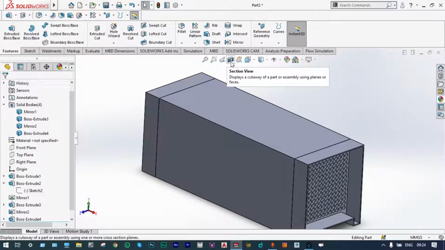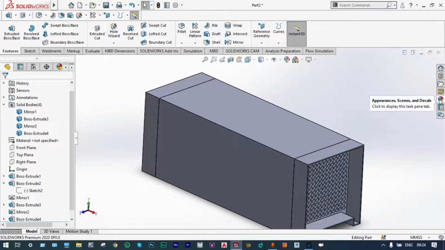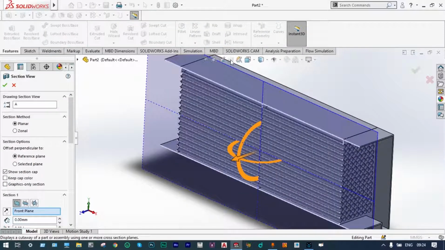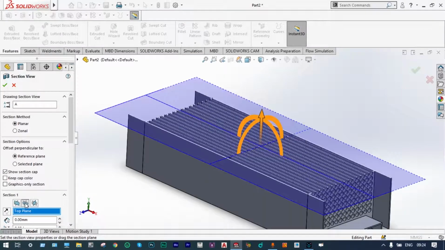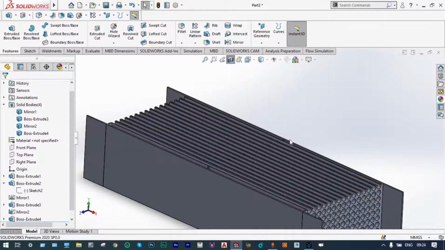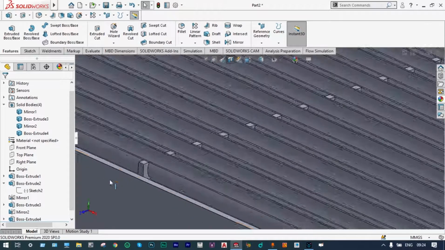If you want to see this one, we can have a transparent model view. We can make the model completely transparent and see the results, or we can cut it from top plane. So this is the baffles, right?